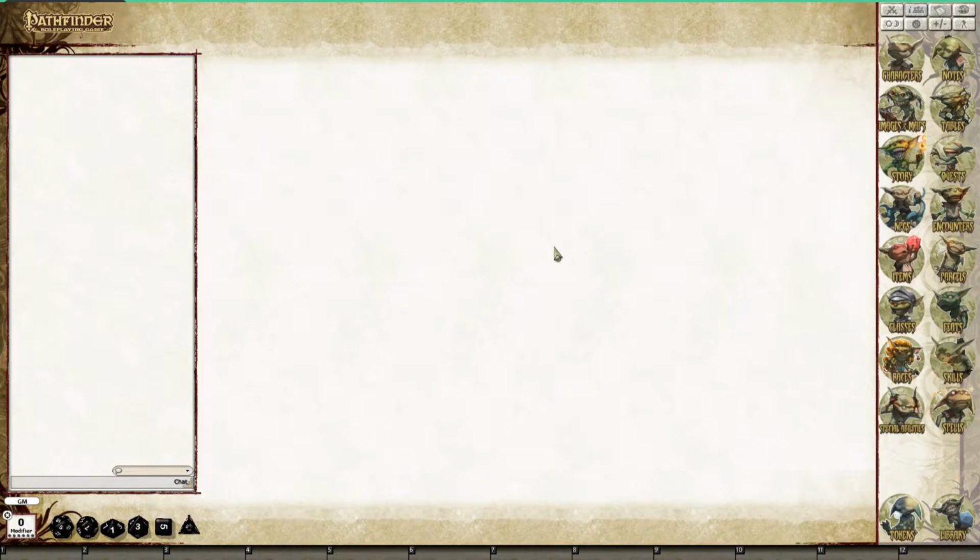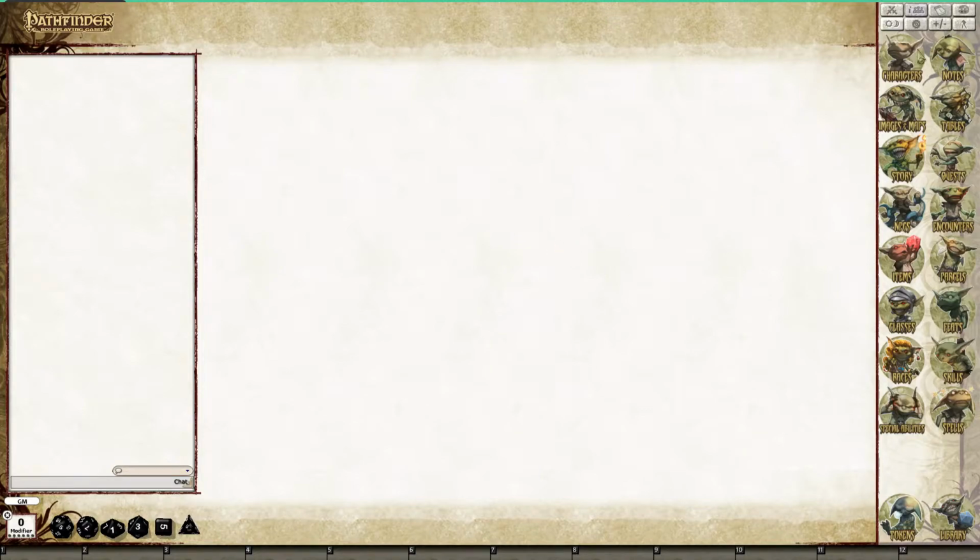We're going to be taking a look at the Pathfinder First Edition core rulebook, and this is for the Fantasy Grounds virtual tabletop program. In this video, we're going to show you everything that you get when you purchase the Fantasy Grounds core rules. The first thing that you are going to notice is the Pathfinder First Edition role-playing game for Fantasy Grounds has a beautiful theme that is all themed for Pathfinder.